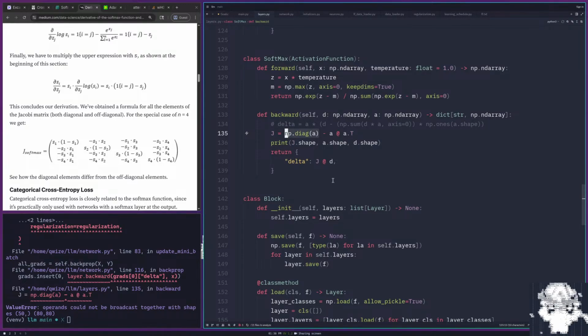In the end, delta is just going to be a matrix, but the Jacobian is an order 3 tensor, and delta is a matrix. So I'm going to have to do an order 3 tensor multiplied by a matrix. The order 3 tensor, I kind of get what it looks like.